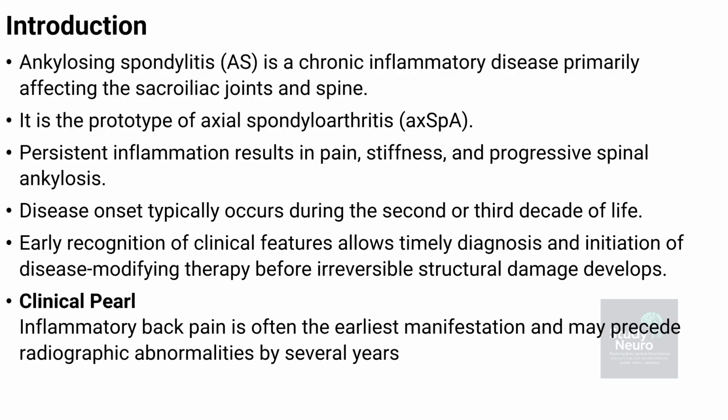This condition is the main form of axial spondyloarthritis and most often begins during the second or third decade of life, when many people are otherwise healthy and active, so the diagnosis can easily be delayed if the early symptoms are overlooked. Early diagnosis matters. Inflammatory back pain is often the first sign of the disease, and it may appear several years before changes can be seen on standard X-rays, making careful clinical assessment essential because starting treatment early can slow disease progression and help prevent permanent damage to the spine.